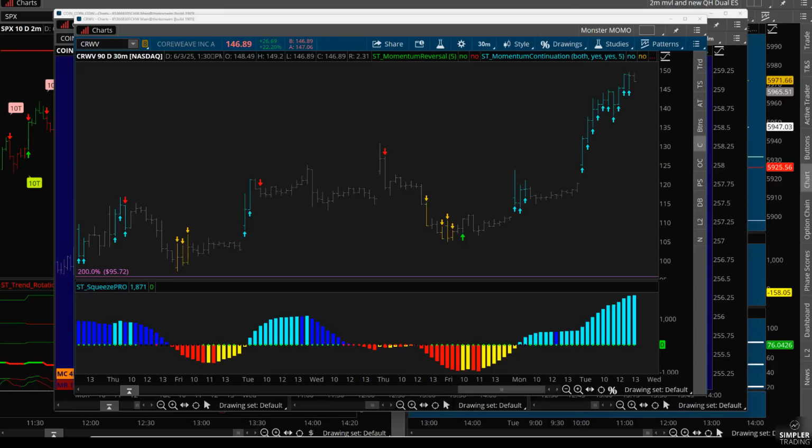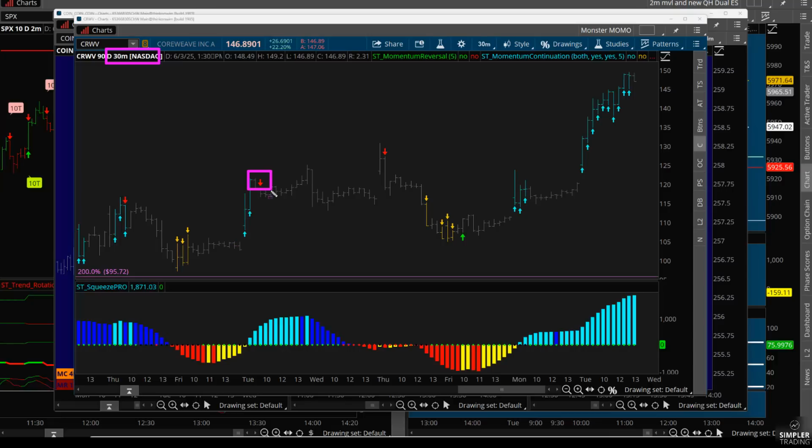And then for more swing trades, where I'm going to be in it for a couple of days, typically I'm not going less than a 30-minute chart. That way you're kind of out of the noise, and the reversals on this are also fine. As an example, we've played CRWV a couple of times.